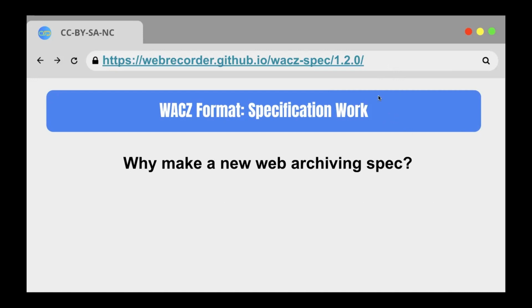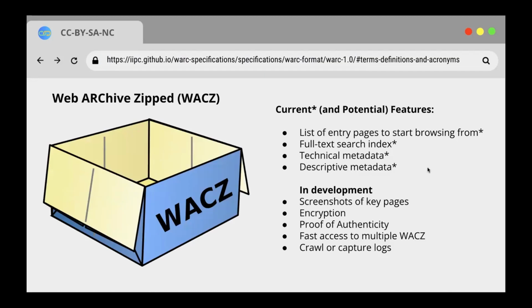If you're new to this, you might think, well, why create a new web archiving specification? The reasons for that are several. Some of you may be familiar with the WARC format, which is the standard in web archives as an ISO format. But the WARC format mostly just includes the raw HTTP network traffic.